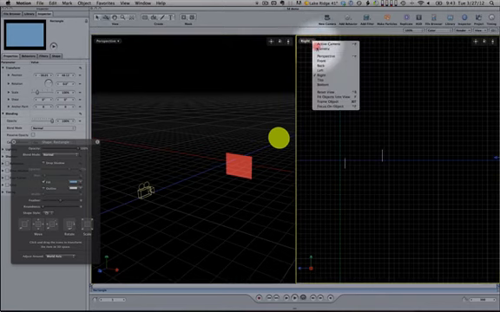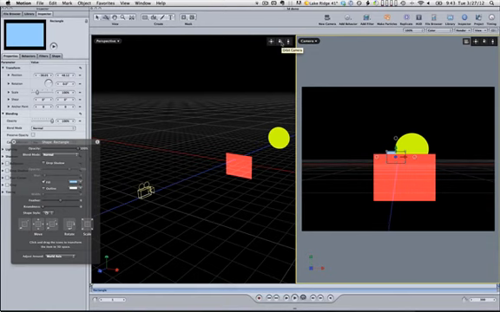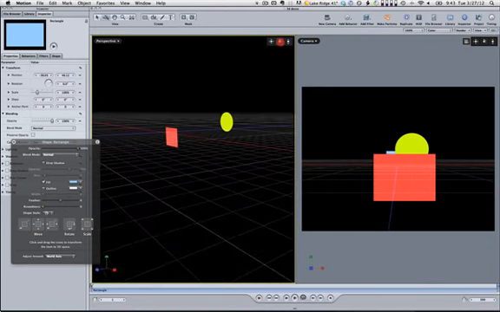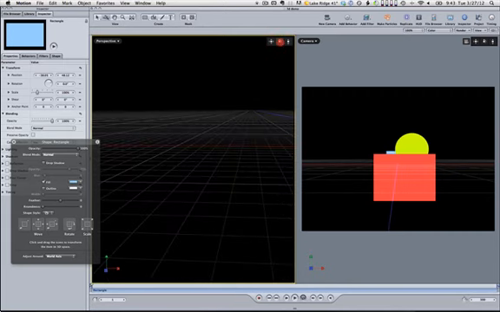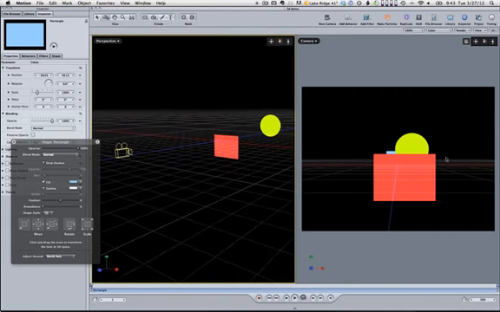And I can of course change each view according to my needs at the time. So I can change the perspective view. Notice that doesn't actually change the view of the camera. So these are kind of independent. Now if I do wish to change an object over here in perspective, so let's drag him over to the right.